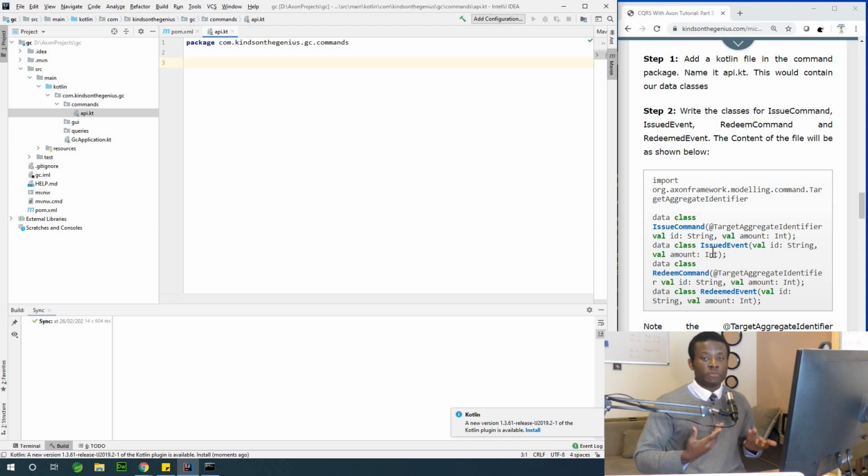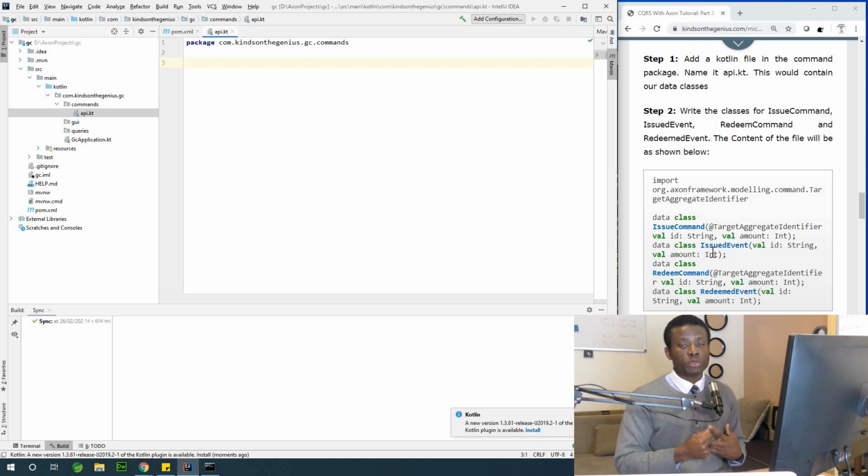So what are commands for a gift card? You have to issue a gift card, and you should also be able to redeem a gift card. So we have two commands, issue command and redeem command, and these two commands must also correspond to events, because when a command occurs, an event should be triggered.